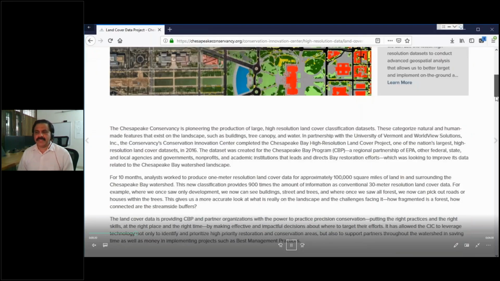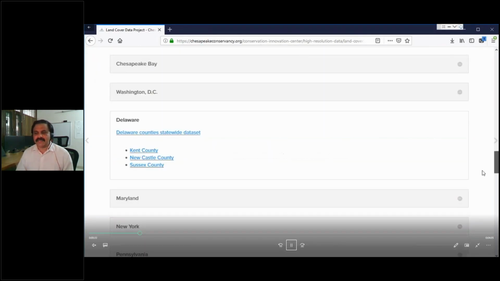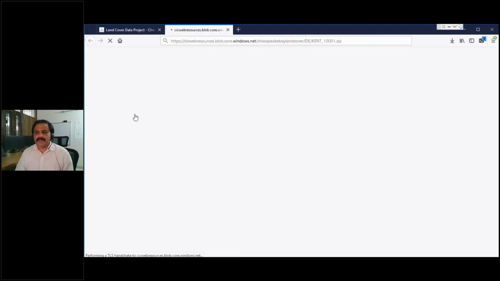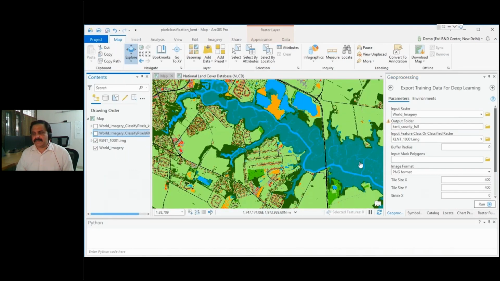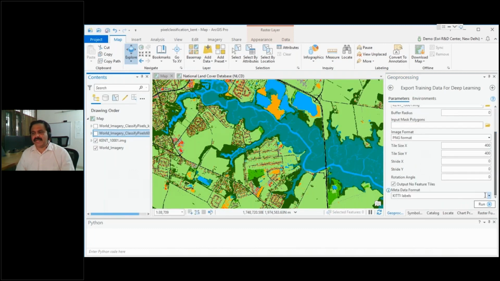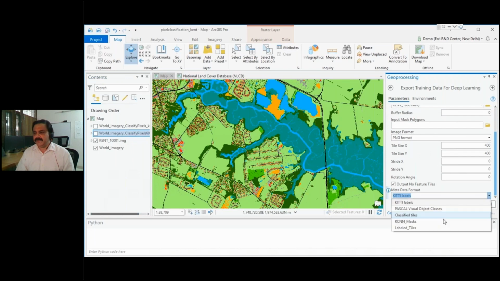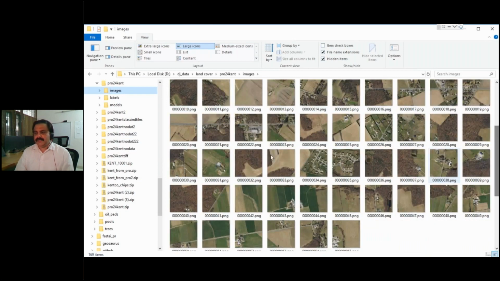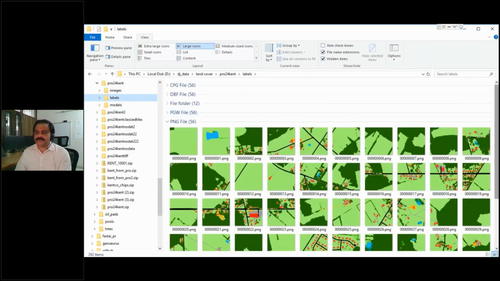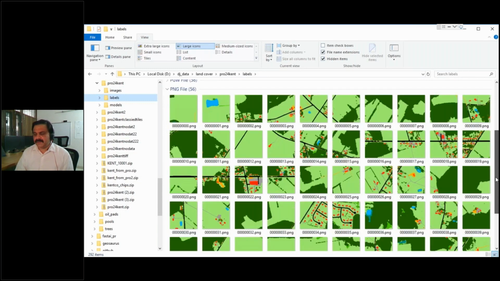And in this example, I'm showing how we can train a land cover classification model using data obtained from Chesapeake Conservancy. What they've done is that they've manually labeled this land cover in the Chesapeake Bay Area. I've brought that into ArcGIS Pro, and I'm training a model to go from the Esri world imagery, of which you can see the image chips here, and going from this to the classified land cover.